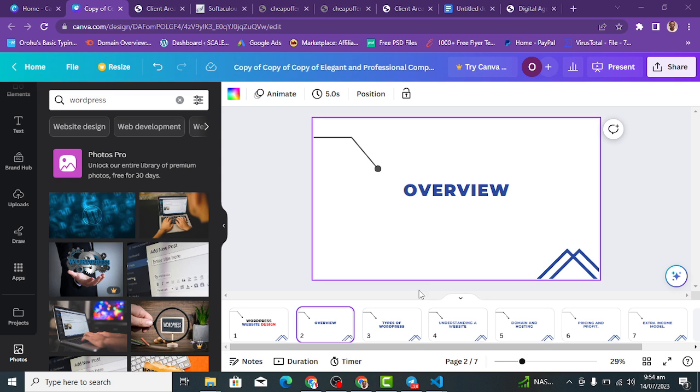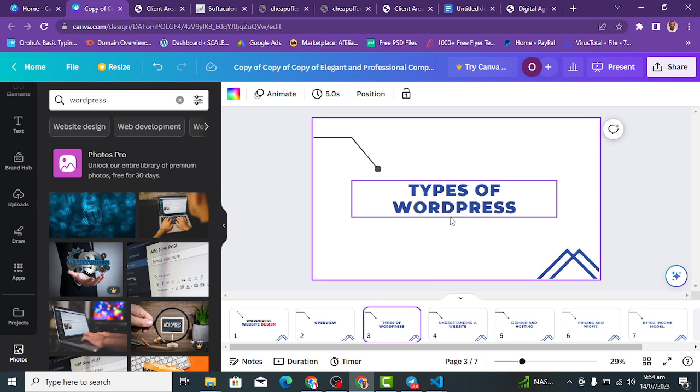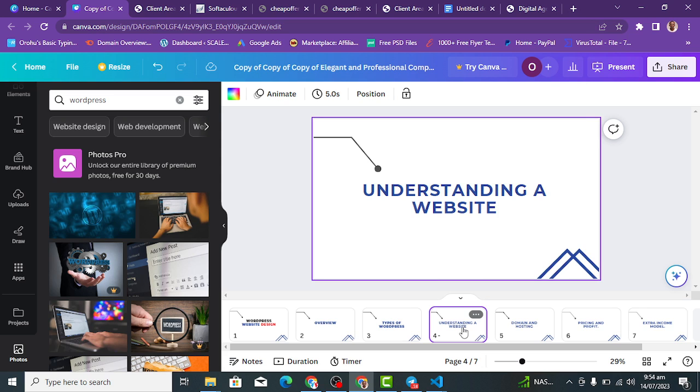Then our next discussion is going to be the different types of WordPress, because this course is centered only on WordPress. We'll understand what WordPress is all about. Then we'll understand what a website is all about. We're going to understand what domain and hosting is all about. Then we'll go practical into designing a website, understanding everything about designing a website. Then we'll design websites using this very knowledge that we're grabbing from this course. So that's that about this video.